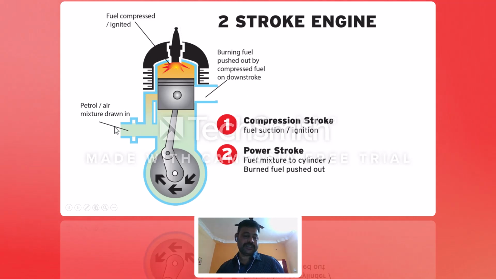This is the second stage. In the first stage, the petrol air mixture is drawn inside. Here you have a spark plug. This is a petrol engine, so a spark is required, as in a two-wheeler, which has a spark plug. Fuel is coming here, and the spark plug creates the spark. Then the burning combustion stroke, then the working stroke. Finally, the burned fuel comes out.